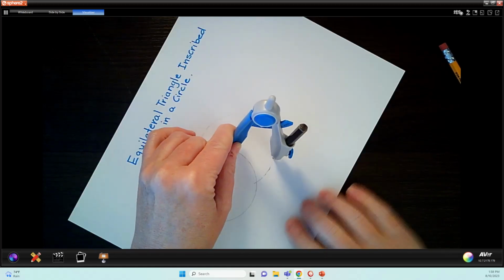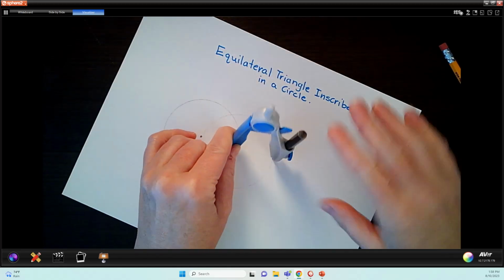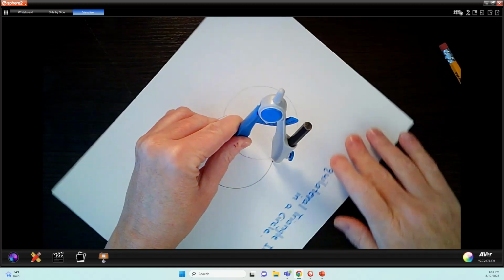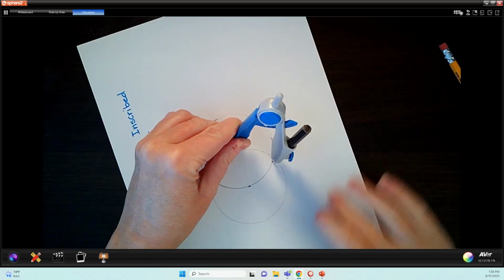Again, it's fun to use the digital tools, but I like using paper and pencil too, just so you guys can have a chance to do this by hand. It's always fun to draw by hand. We use the digital tools and I'm all for it, but this is kind of fun.